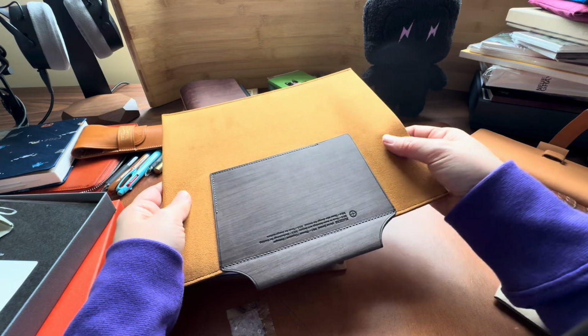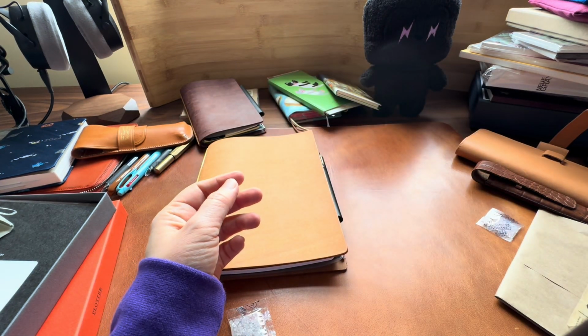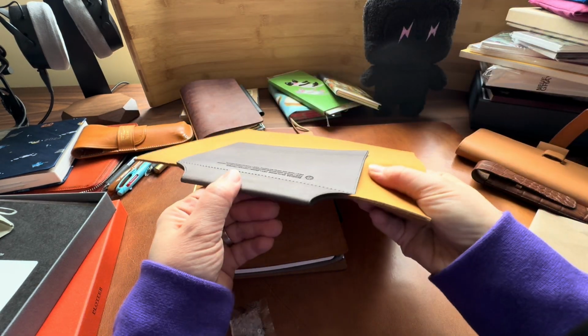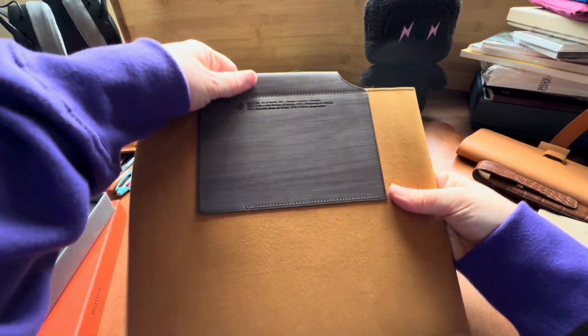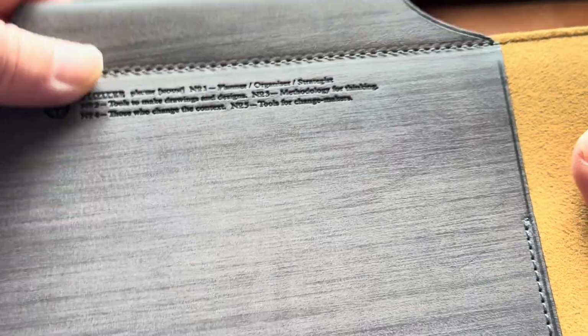Is this leather? This feels like suede. I don't know. Is this leather? I'm smelling it. Maybe not. What does it say? Organizer. Yeah, it doesn't say. I'll have a look at the spec. If this is leather, this is suede, but I don't know.